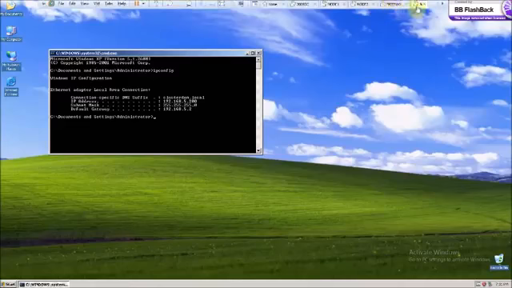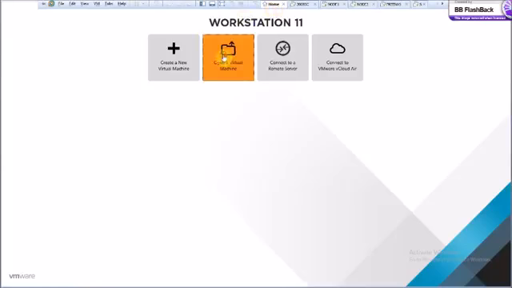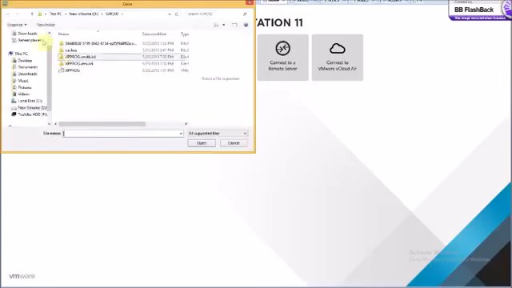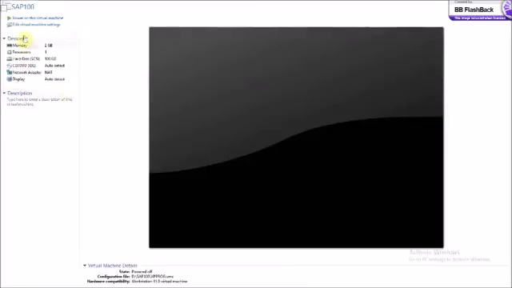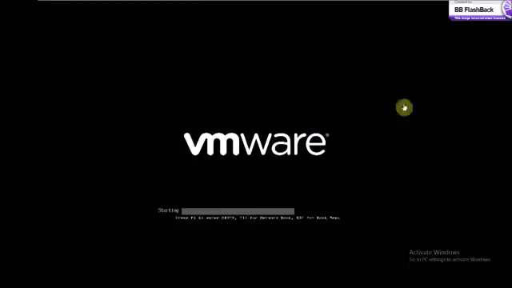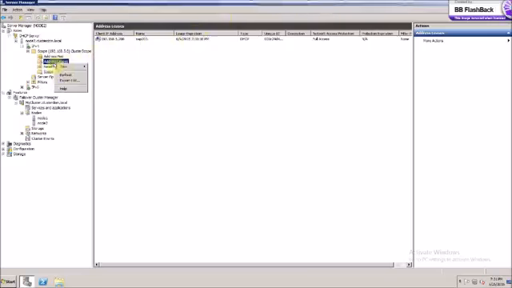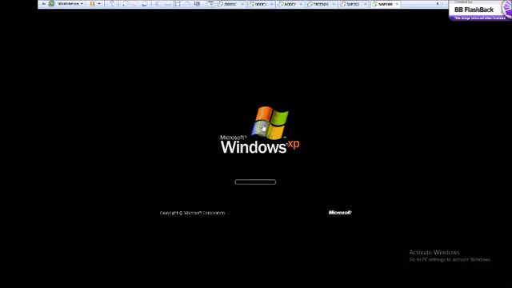And then we go to the second machine, which is XP SAP 100, and we boot it up and check if node 2 is giving it an IP address again.